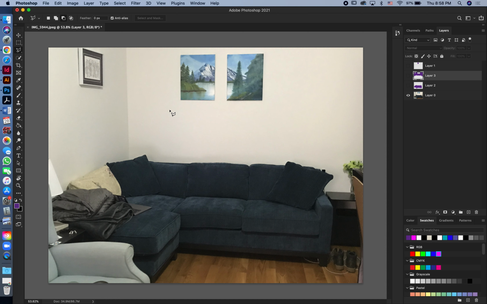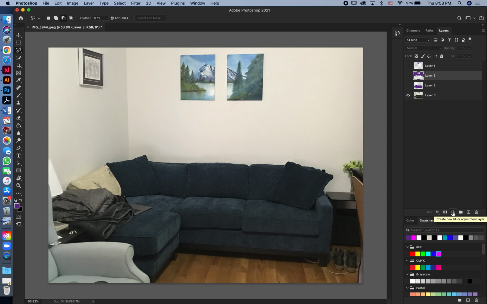Another cool thing that we can do with the picture is change colors of the picture or colors of different parts of the picture. So let's see what that's like. I want to pull your attention over here to the layers panel. And over here, you'll see that there are different buttons on the bottom. I want to show you this half moon cookie. It's like a black and white cookie over here.